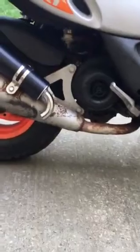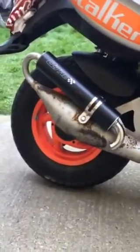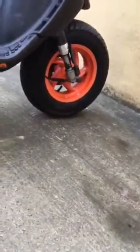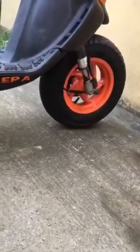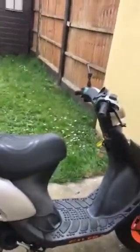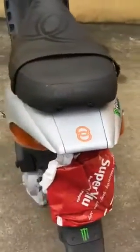I took it out for a spin the other day and I couldn't get a video of it, but man, it was a little ripper. I started it up for the first time in 6 years, still had all the old petrol in it. I topped it up with oil and stuff, started it up, warmed it up, took it down to the estate, and just straight away wheeling. It was deadly. I fell in love with it straight away.